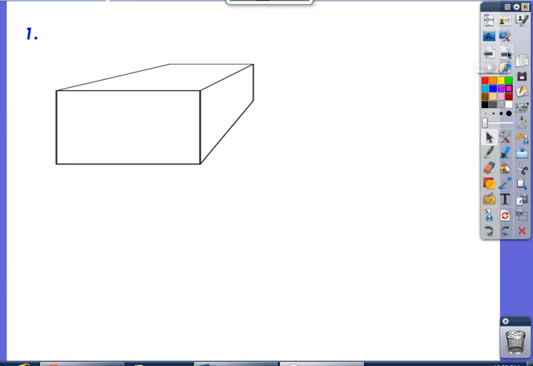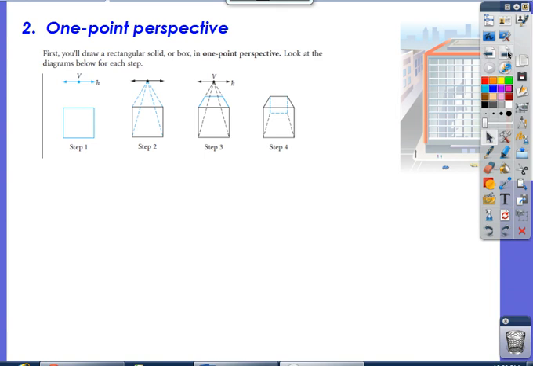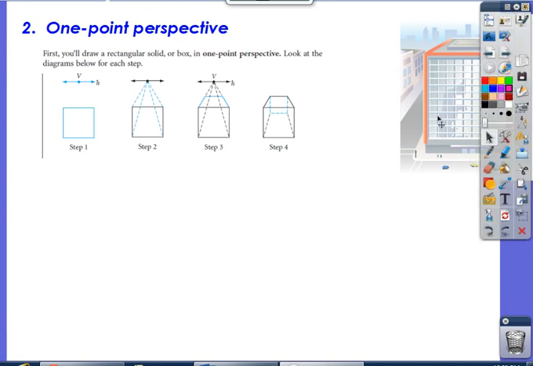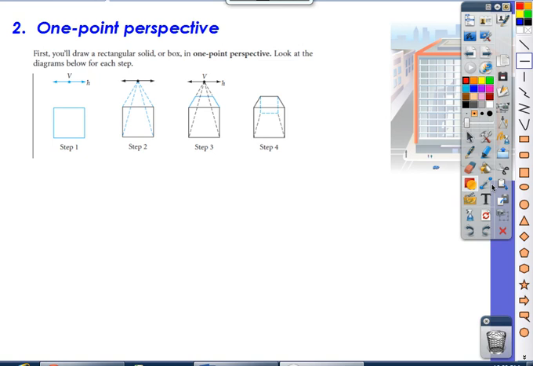I hope you did well, but what I'm going to do is show you 1-point perspective. Let's say we're making a building, this building over here on the right. Let's say we're making a box. Let's say we're starting a drawing, something with a square. The first thing you're going to do is draw a square.